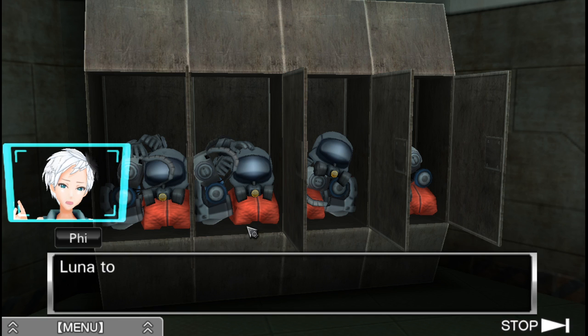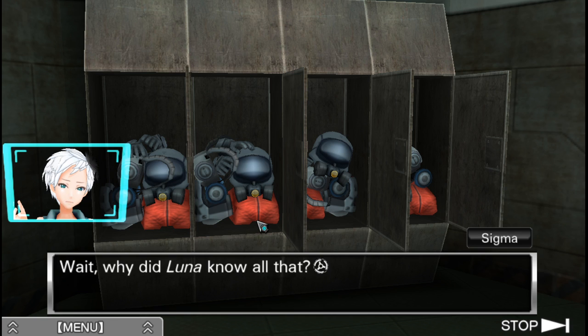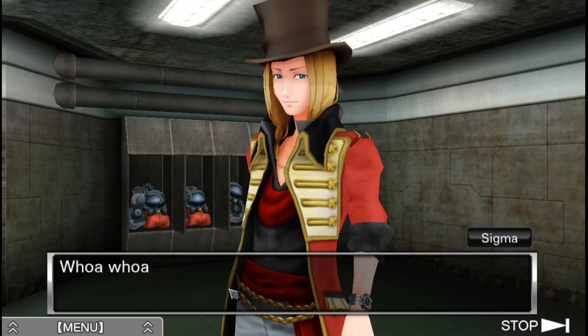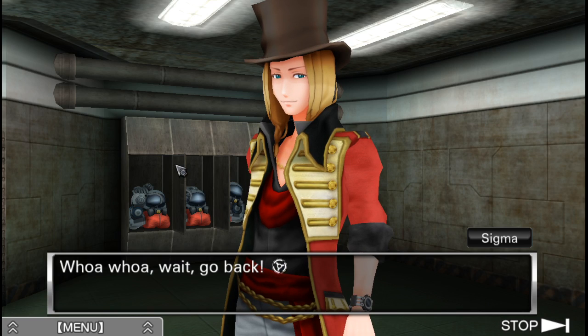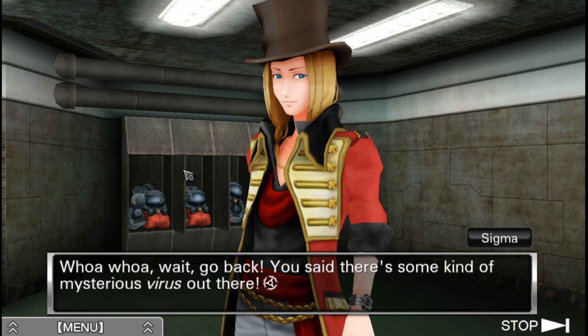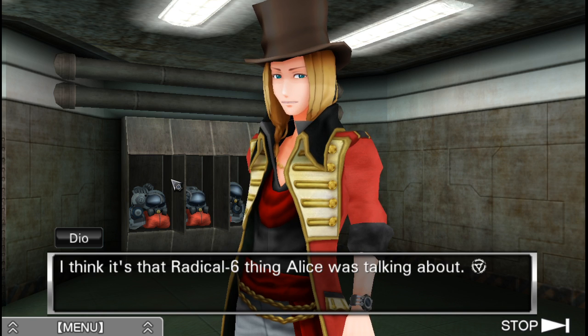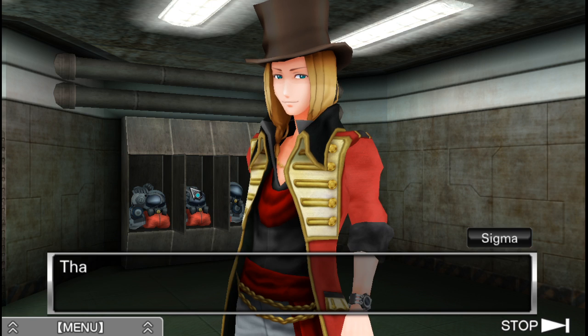How do you know all that? Luna told me. Really? Wait, why did Luna know all that? Apparently it was in a manual she found in the room we searched. Whoa, whoa, whoa. Wait, go back. You said there's some kind of mysterious virus out there? Well, I wouldn't say it's mysterious. I think it's that Radical 6 thing Alice was talking about. Don't quote me on that, though.